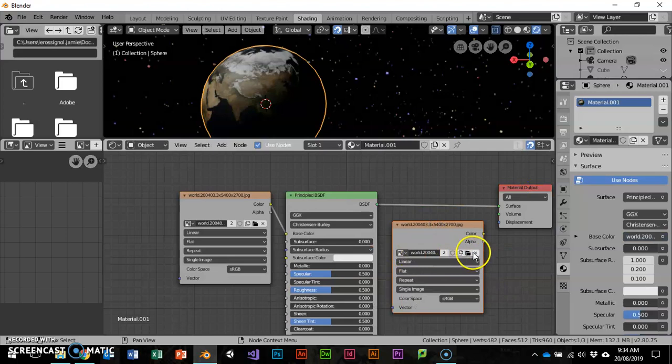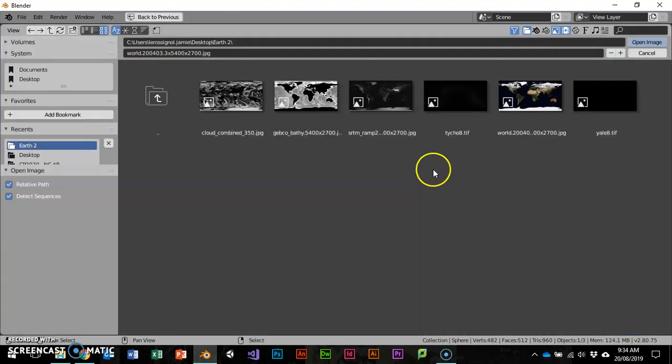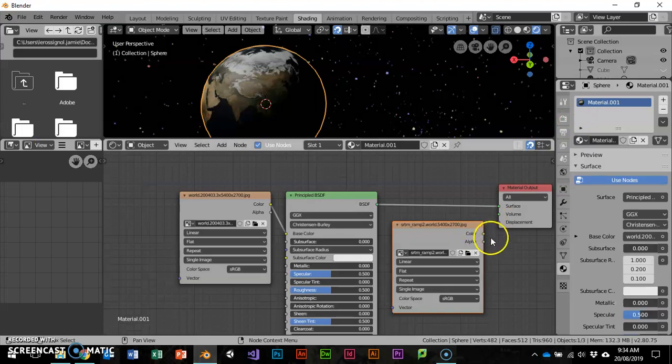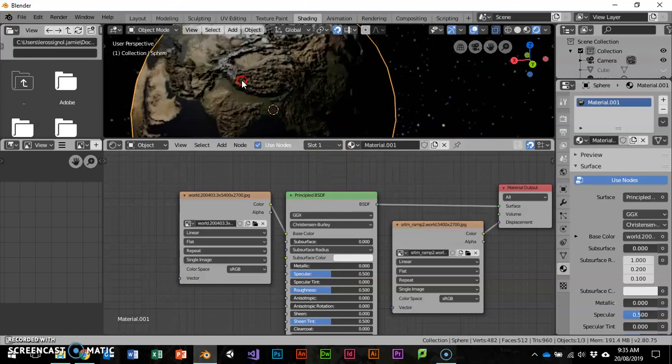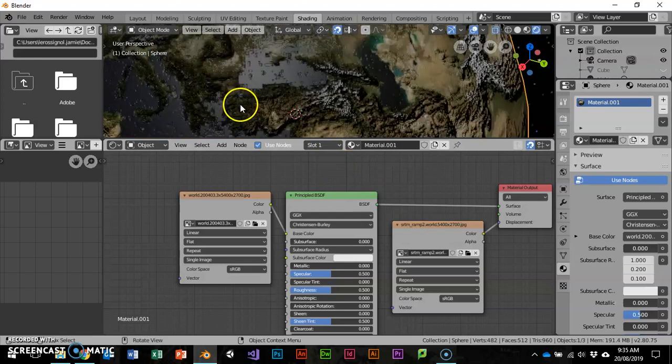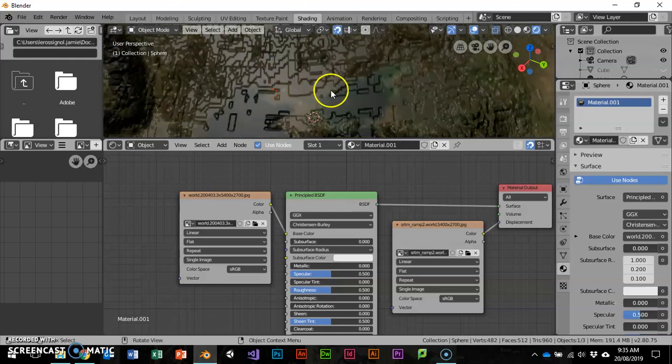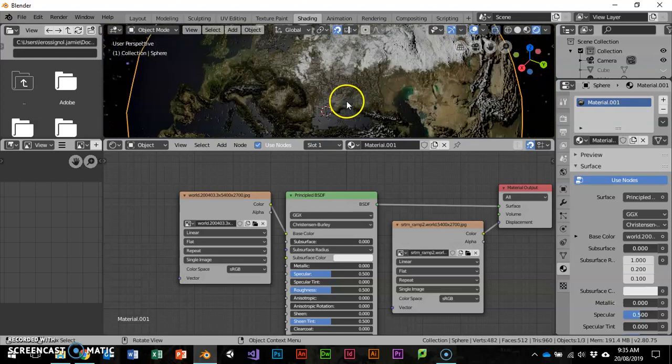And then instead of the world texture, I'm just going to find a new image, and this is going to be my ramp map. So there's two maps here that are going to be useful, the bath and the ramp. The ramp's the first one I'm going to add, and this will add bumps to that surface, and you can see them instantly pop up there as little details.